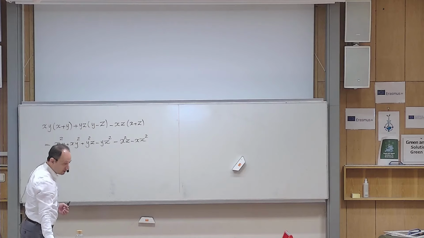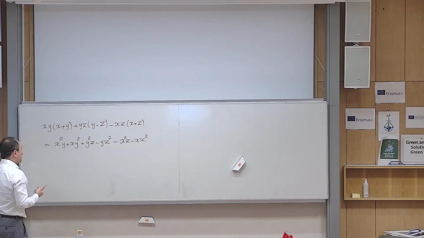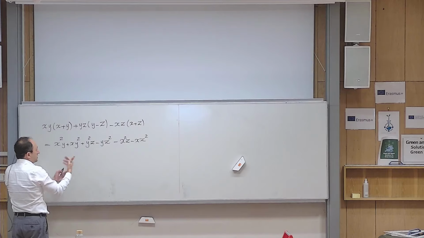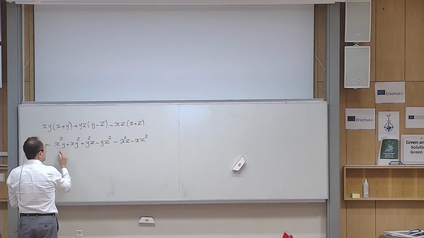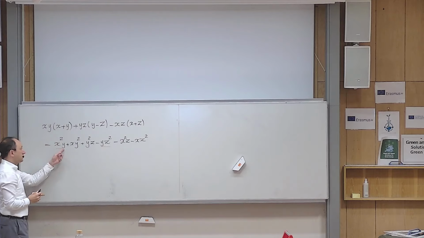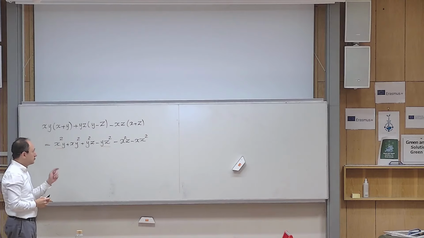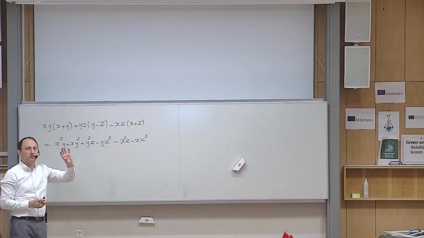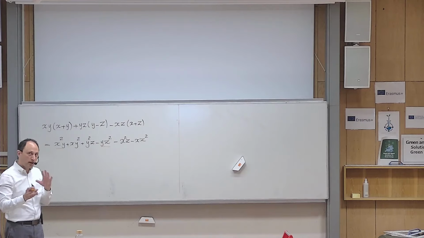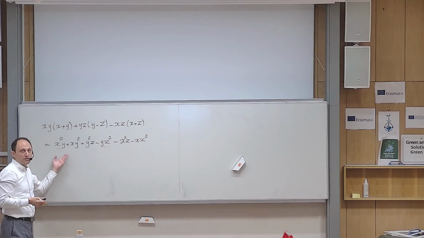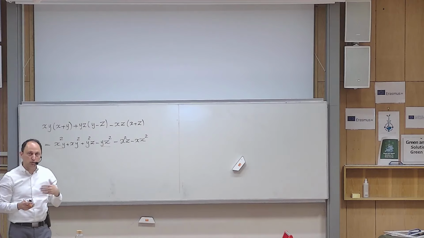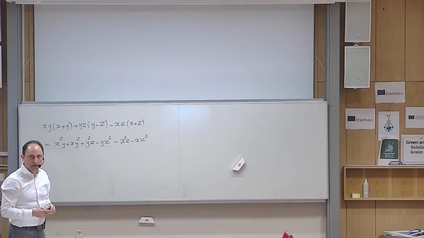Then I need to find a grouping that might work, okay? So what can I do? Of course, if I do this grouping, it will not work, so I have to change the idea. So let me take this one with that one. At least I can factor a y out, and if you anticipate a little bit more, that is not that bad, because if you factor y out, then you have x squared minus z squared, which is also a conjugate pattern, so it might be helpful. But at the end, factorization is not something simple if the number of terms is huge, so you have to do a lot of trial and error before coming to a conclusion which grouping or which method is suitable.